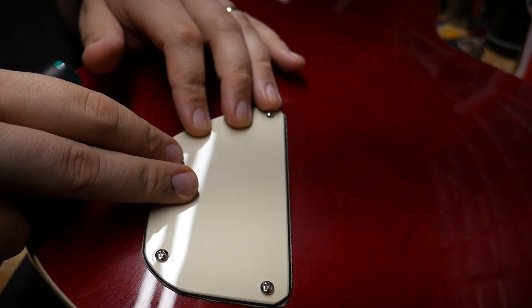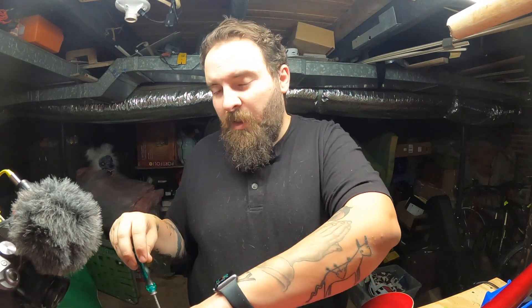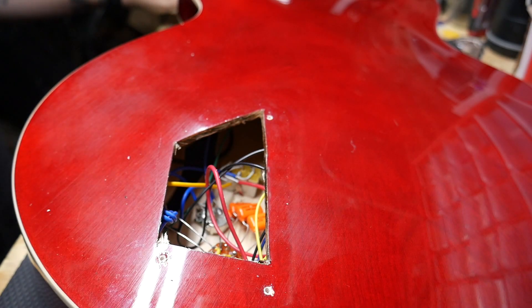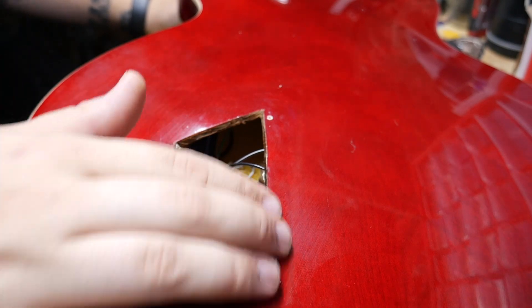This is the plate I put on the back to hide the hole I cut in the guitar — that's the only part I'm not proud of. I made a pretty good-looking cover out of pickguard material and it fits pretty well. That was honestly the hardest part of the entire process — making myself cut a hole in a perfectly good guitar. I used a Dremel tool to cut it; there are probably better ways, but that's how I did it.